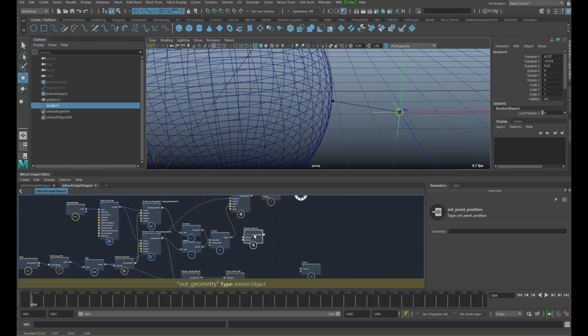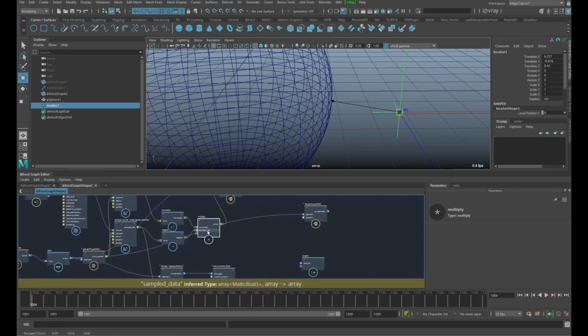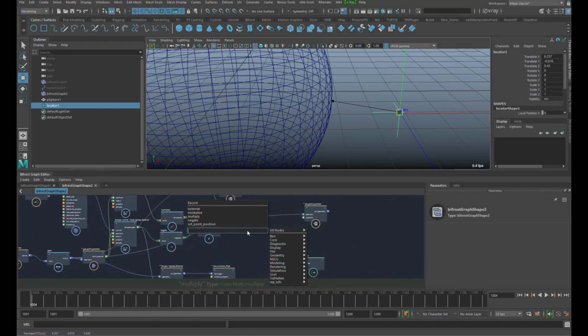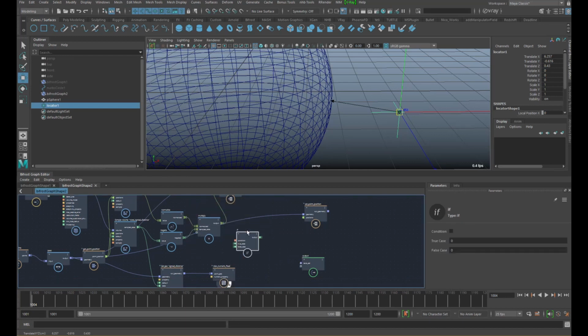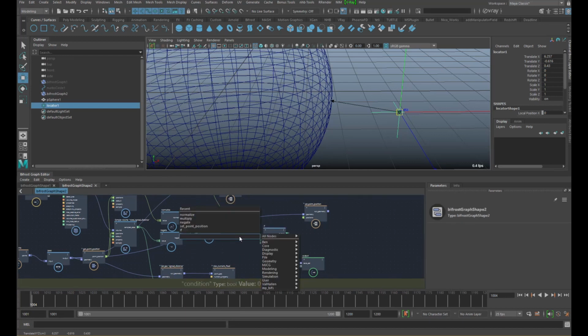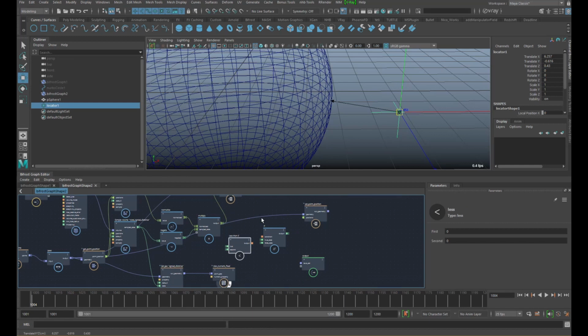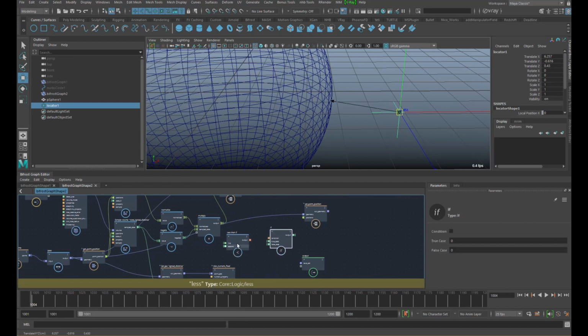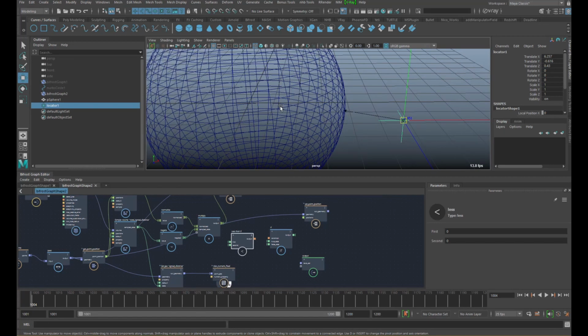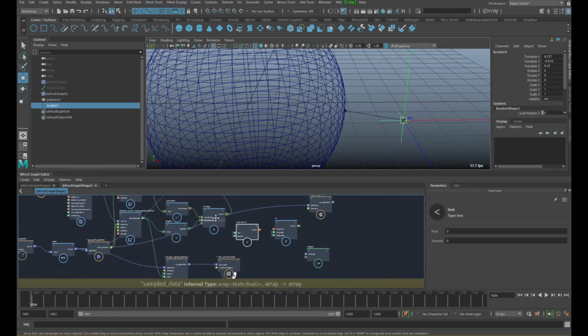So we can set the point position of our incoming mesh, and we can make an if statement right here. And for a general purpose compound, you want to query all the points that are inside our collision object.